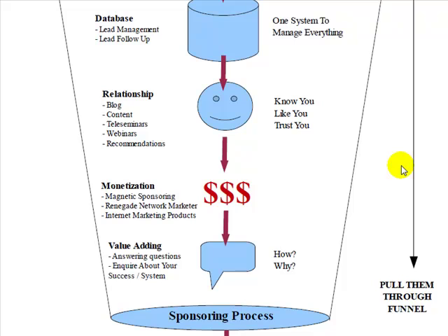Now, we need to monetize the leads that are coming in, otherwise we'll just spend a lot of money on ads and we won't make any money back. So there's systems around like Magnetic Sponsoring, Renegade Network Marketer, lots of different internet marketing products that you could recommend to them. There's MLM Lead System Pro, which has a continuity stream to it so that you can have ongoing residual income through there. So you need to know what programs to offer in order to monetize the database and start to get some affiliate commissions back, which will then help offset the cost of your lead generation.